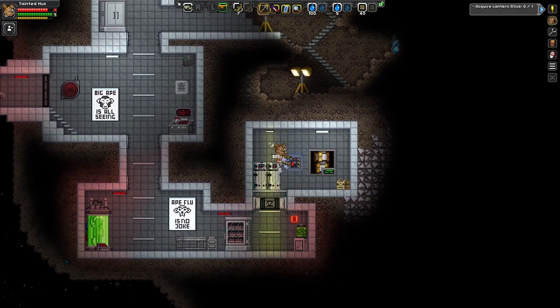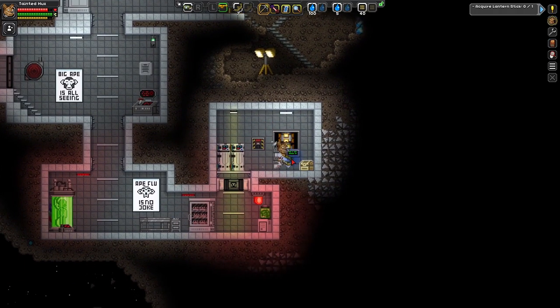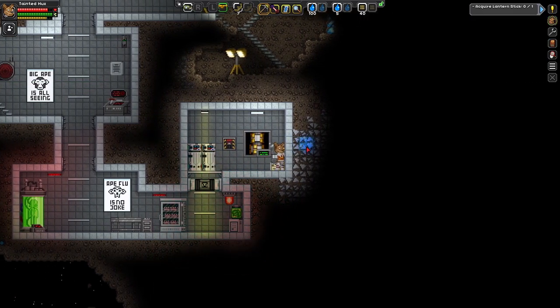Oh, that changes the gravity. Okay. Yeah, I see. Right. And here is our treasure. Nothing. Our treasure is... After all that, it's bloody nothing.